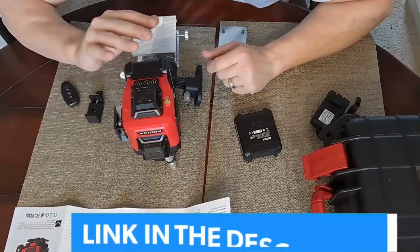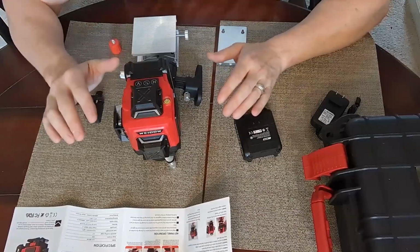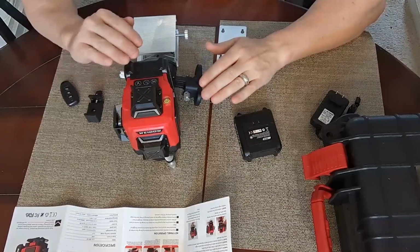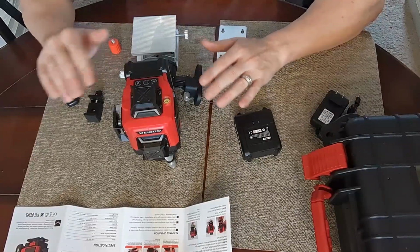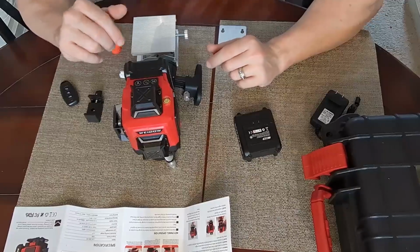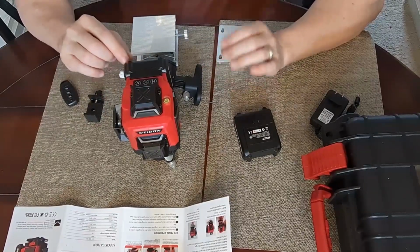The technical specs on this: automatic leveling has a range of plus or minus about 3 degrees. So that audio notification, if the device is moved within about a 3-degree measurement, it's gonna give you that audio notification. The accuracy of the laser is within 1 millimeter.